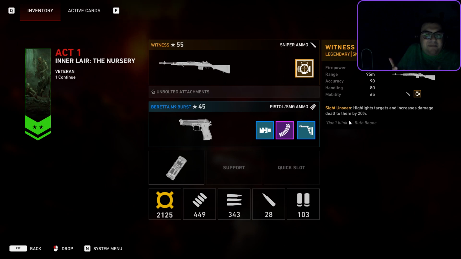But I've been only playing with bots, so I don't see how much damage the bots are doing to the first target. I don't know reliably if sight unseen can be applied to multiple targets. What's important to note about that, if it can be applied to multiple targets, then in theory, because there's no duration here, the effect is permanent. I shoot one target and they're permanently highlighted with a permanent damage bonus to them.